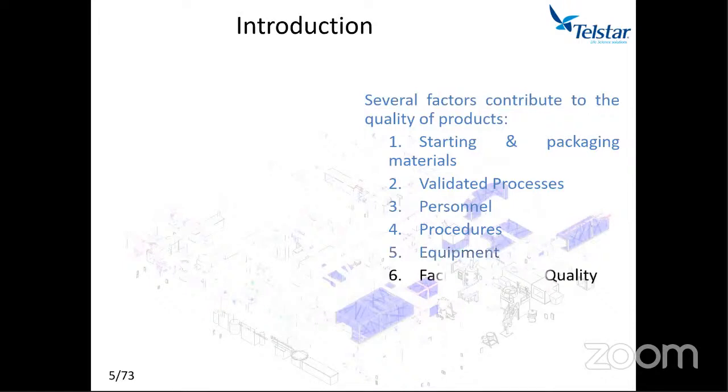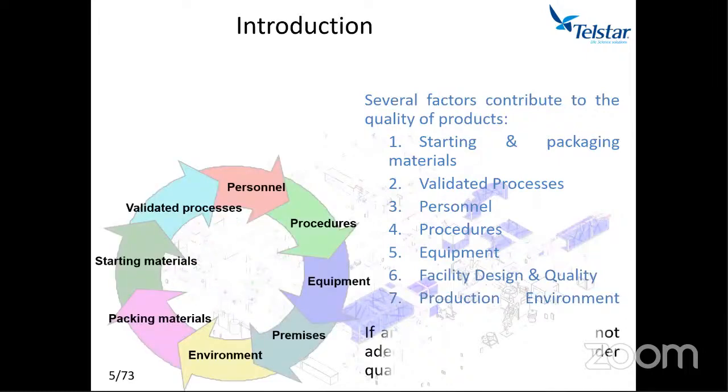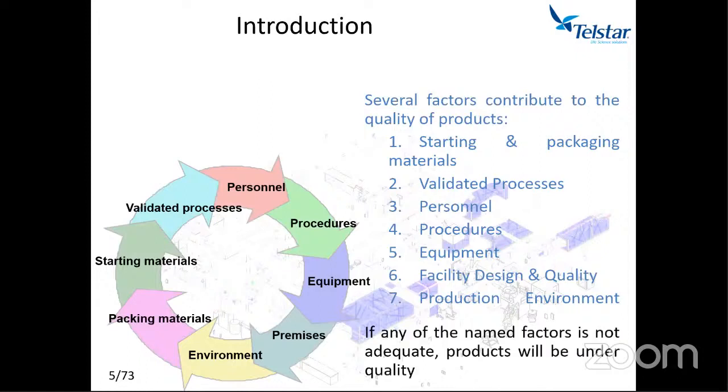It will not work. Of course, and this is the point that we are going to be focusing on today: facility design and the quality, production environment. So finally, the design has to cover this environment. And if any of these points is not working well, we will have a problem in the product quality. So all products have to be linked, all systems have to be linked, all systems have to work well. So important in our case, we're going to be talking about the facility design and the quality.